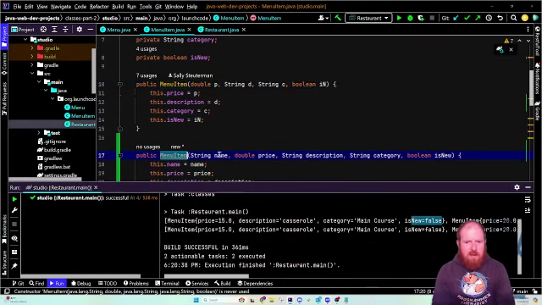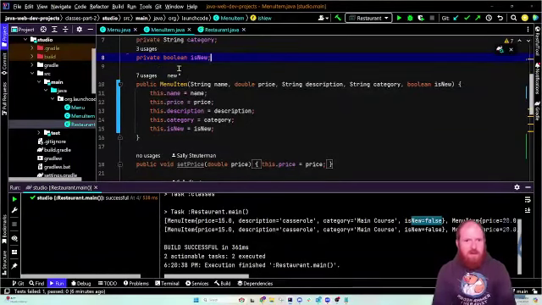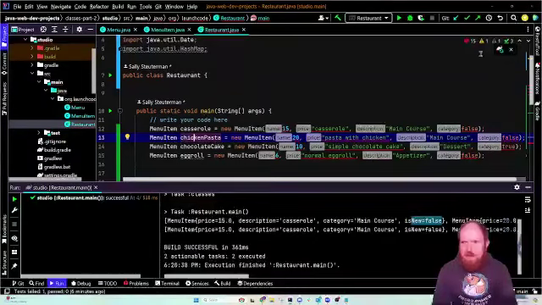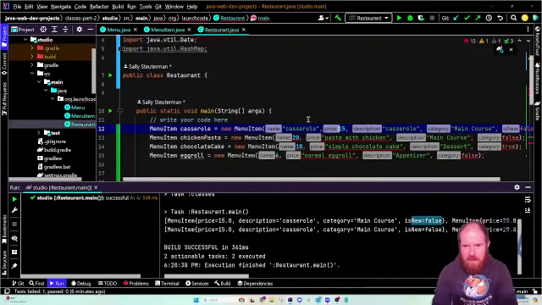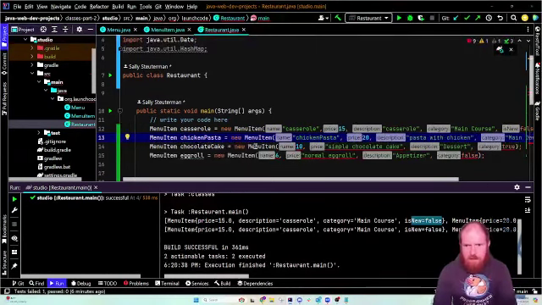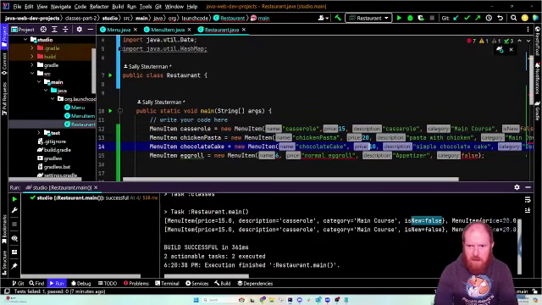But the problem is I didn't create any menu items like this. Fast way to figure out, do I have any that I don't like? I can actually just delete this and look for all the wonderful errors. So whenever I go here, you see all of these errors. There's 15 errors right here. So I'm just going to make a casserole be the name. I'm going to have chicken pasta be the name. I'm going to have chocolate cake be the name.